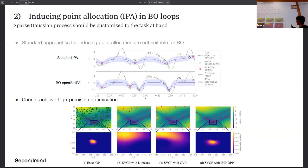On the right, all of these other plots use a sparse Gaussian process model. Instead of using these green data points, I'm trying to represent them using just 25 red inducing points. These two columns in the middle are existing approaches for placing these points, and they're meant to give you good coverage of the whole space. But the acquisition functions you get from those sparse models are entirely unsuitable. They're not helping us get really precise optimization. Whereas if we use something more clever, so we still have good coverage of the space with our inducing points, but we focus them a bit more locally, we're able to still do Bayesian optimization.